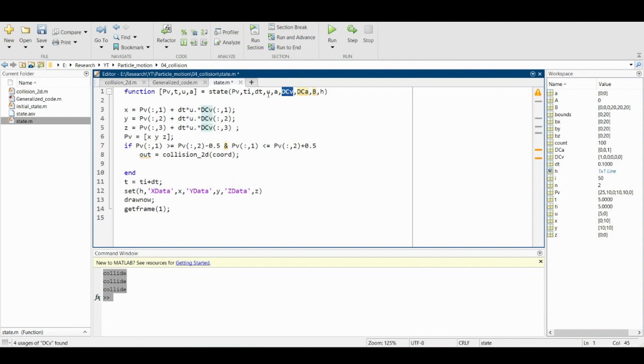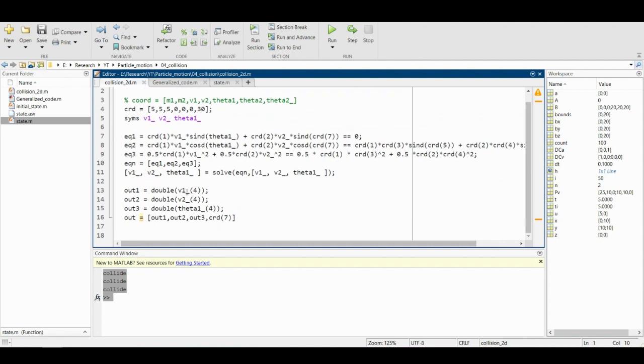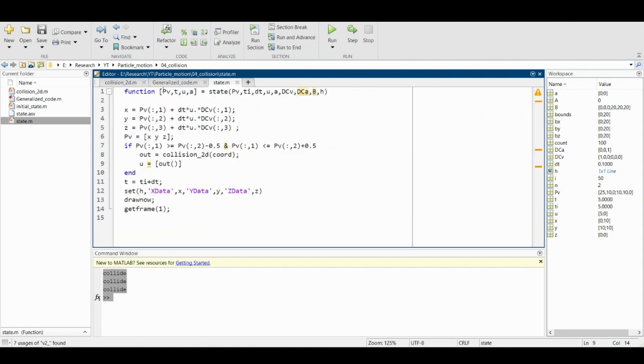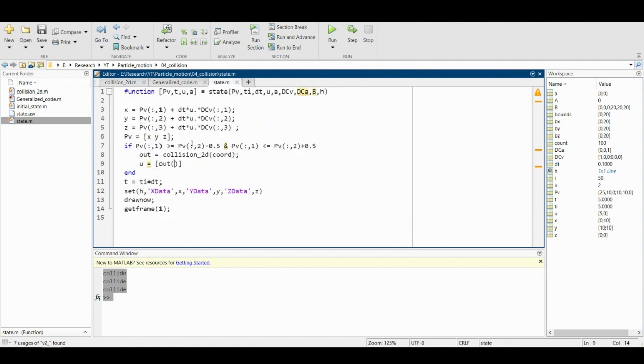The two things that will change are DCV and U. Of course, U is going to change. So U is equal to out. Let's see, out one is v1, v2. Yep, out one, two.